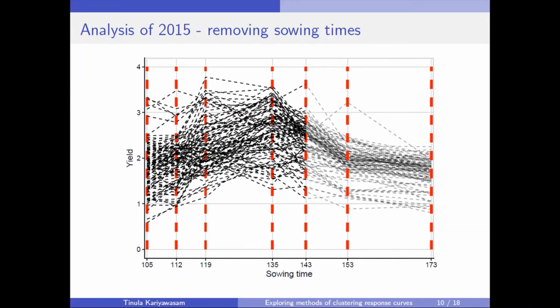So perhaps relaxing our clustering algorithm, perhaps just removing those slowing times and just having a look at the first 5 or first 4. But there's a lot of variation. You could just remove 173 and see where we go. So again, the emphasis is we just explore what works for our aim and we move forward.